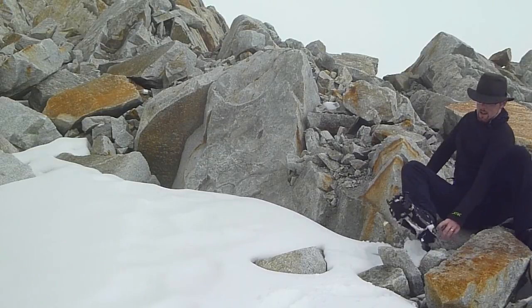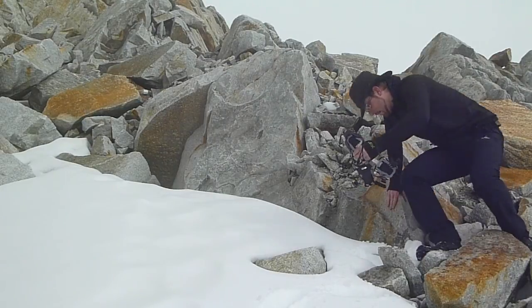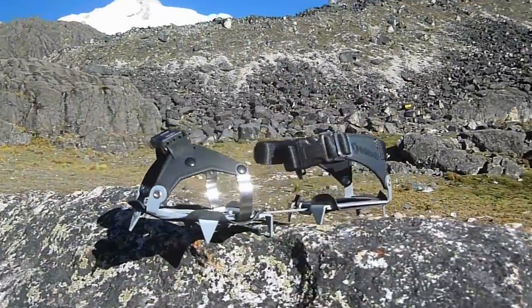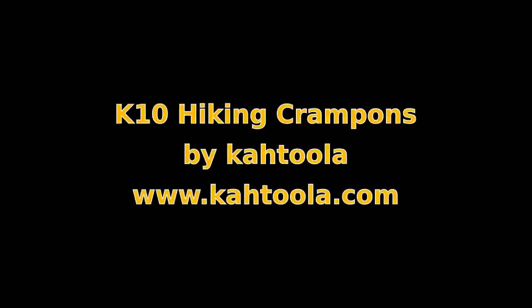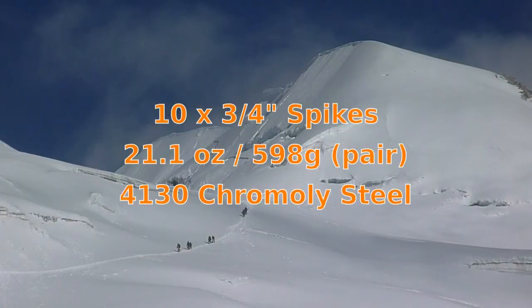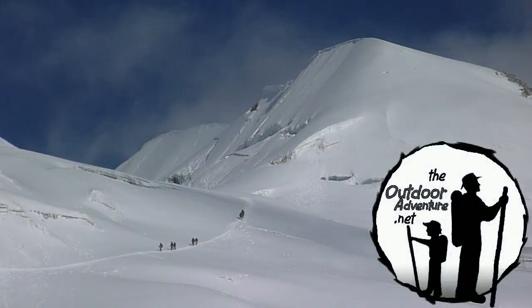Once you clear that ice patch or snow field, you can slip them off in a snap and continue on the trail, happy to know that you've left the unprepared hikers behind. If you're looking to get out and enjoy the trails for longer or like to get up and hike where the air is thin and the snow and ice never leave, consider the K-10 Crampons by Catula. Check them out at your local gear shop or online.